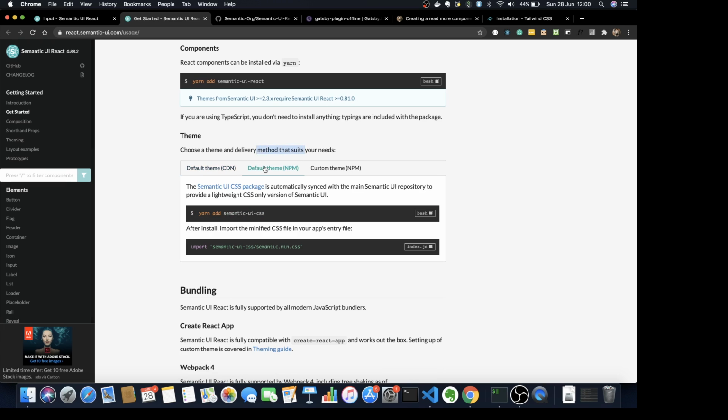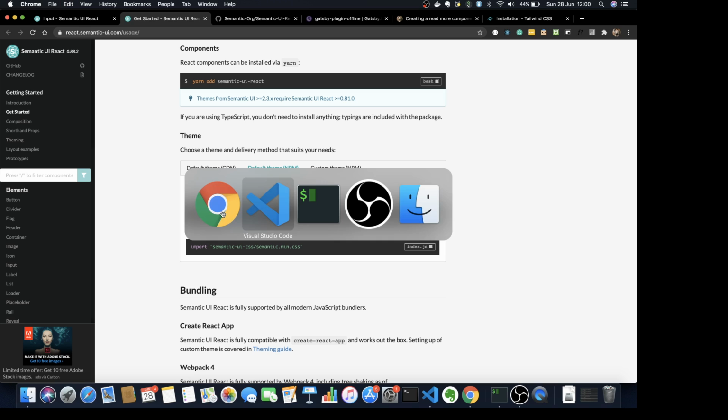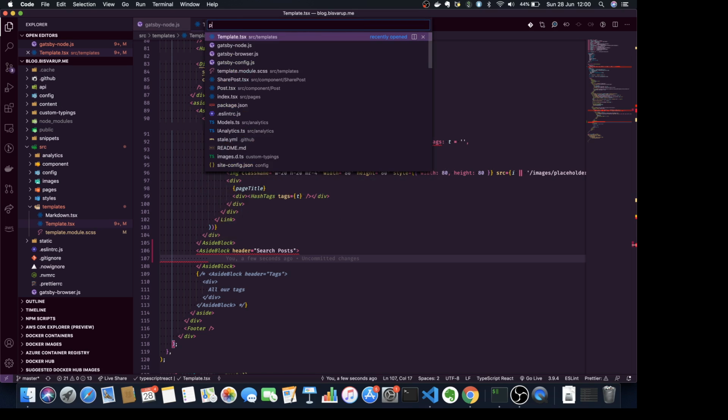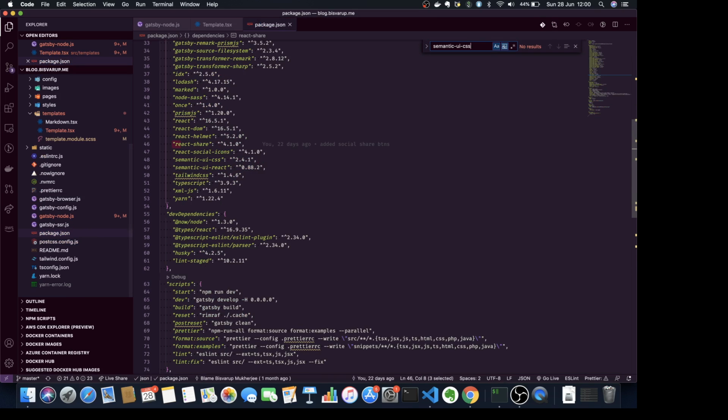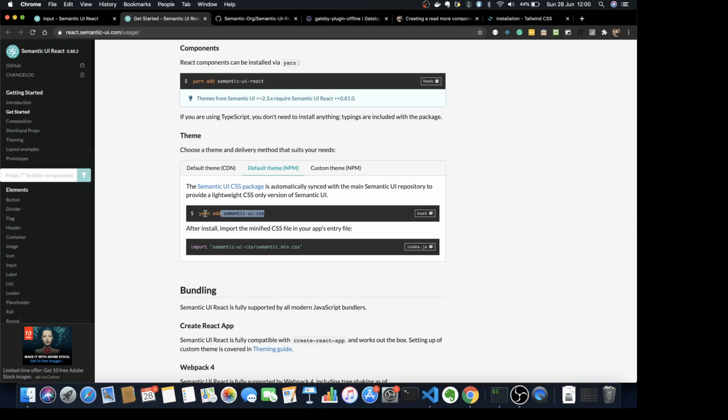So here they asked us to install Semantic UI CSS and import it, but I did not do that because it was creating issues. I'll just show you what the issue was. Let me just check if this is in my package JSON, and it is not. Okay, I think I removed it. Okay, let's just add it again.